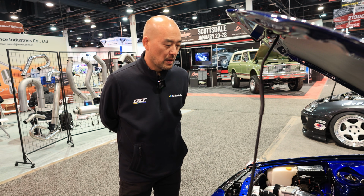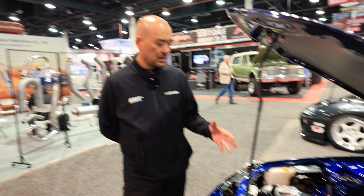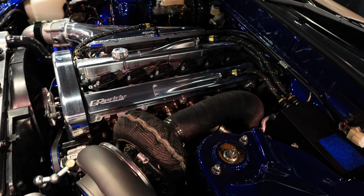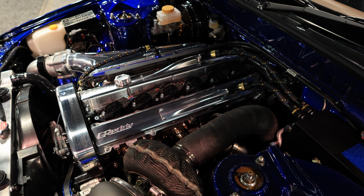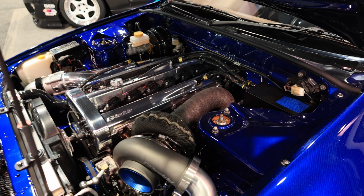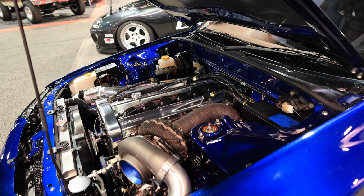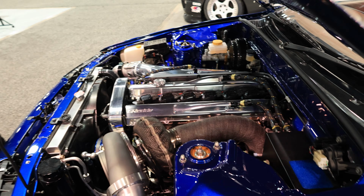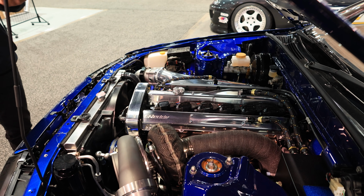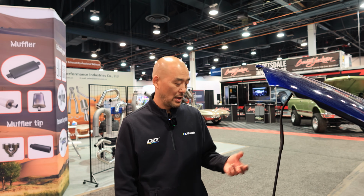This is actually built in the US. Yeah, well, you know, the complete engine package, the block and the head are brand new from Japan, but everything inside is all made in US, and we utilize all the technology, the material that's accessible here, down to the material of the crankshaft, the rod bolts, ARP.